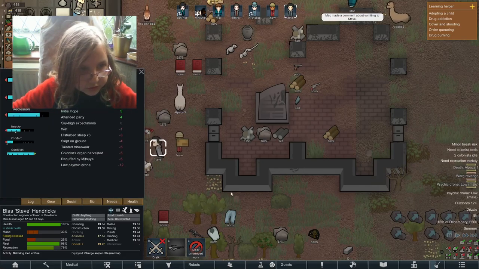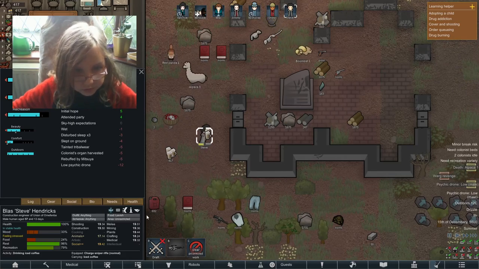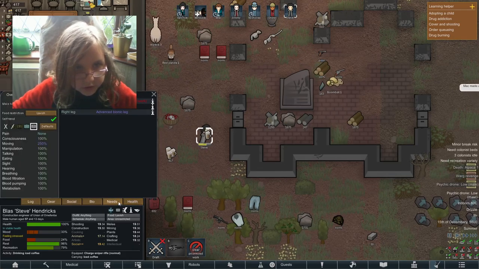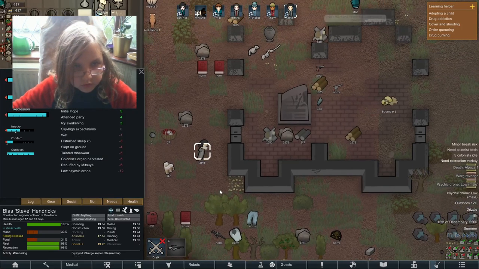Charging through gunfire to slash the enemy, a shield belt is extremely important. Beware though, the shield does not stop melee attacks. That's when your colonist's armor comes into play.